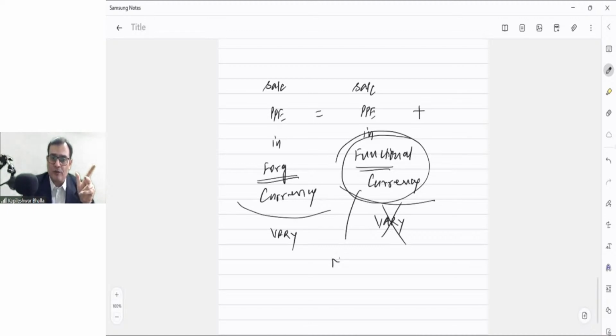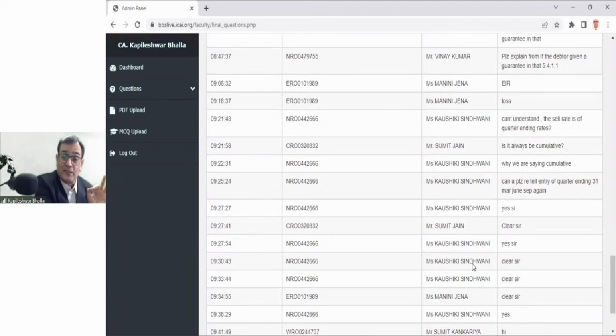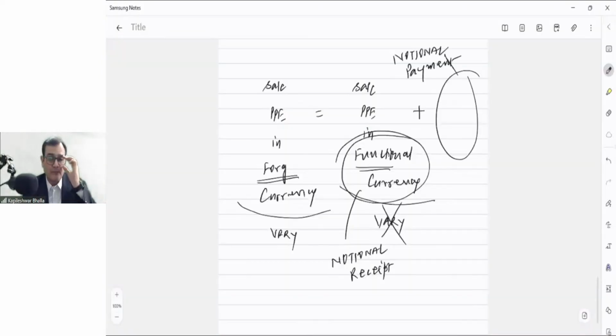Since there is a notional receipt which has got created, to offset this notional receipt, you need to create a forward contract in such a way that it results in a notional payment of cash. I hope I'm making sense, friends. I know I might be speaking highly technical at the moment, but I guess I am making complete sense in this particular case, right?